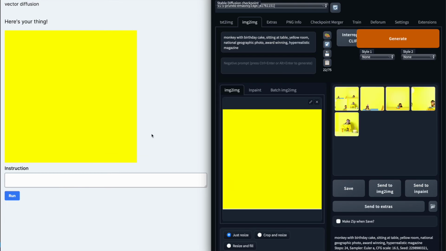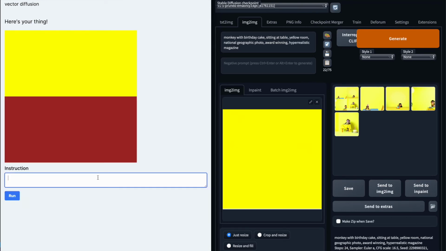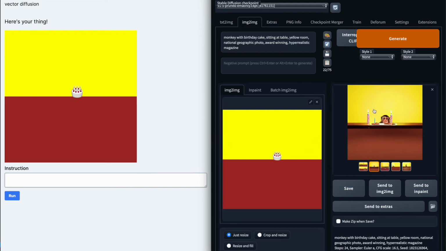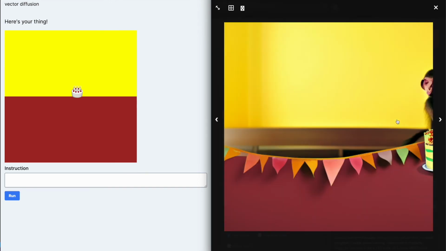So I'm gonna add the table. Cool, and then a birthday cake. Cute.